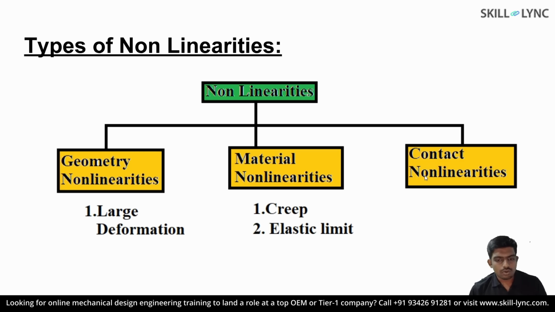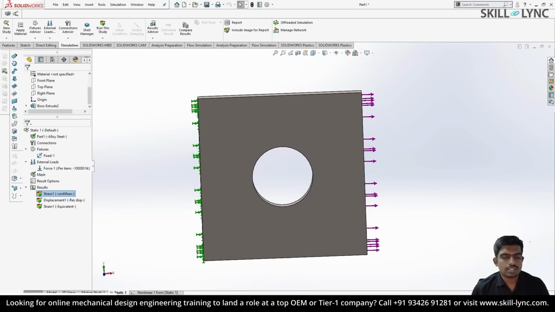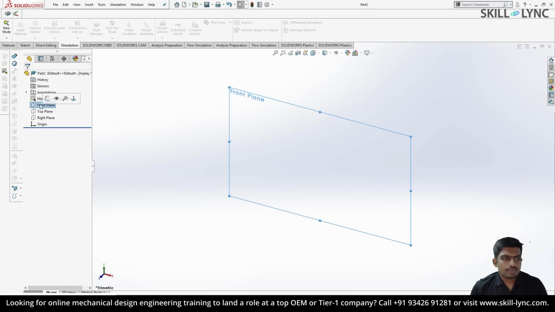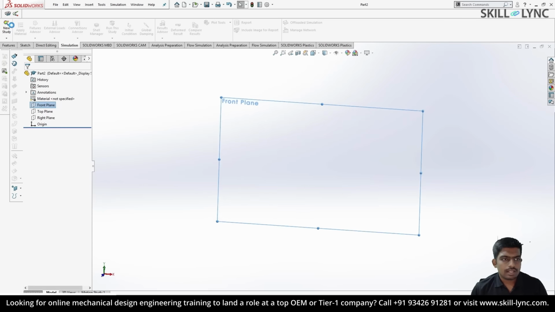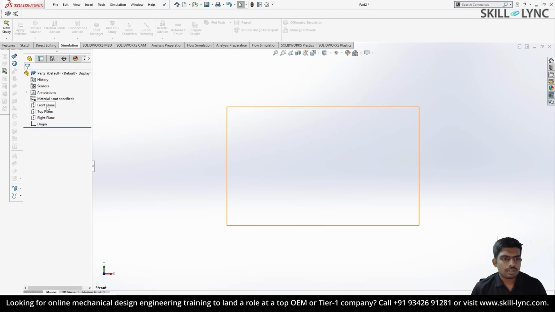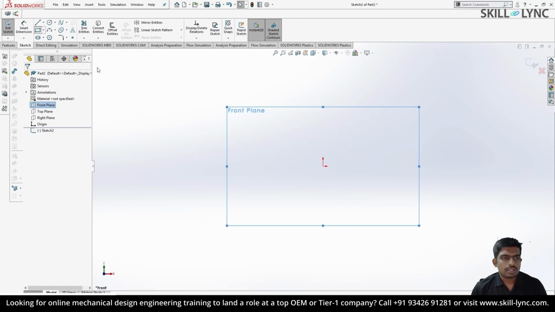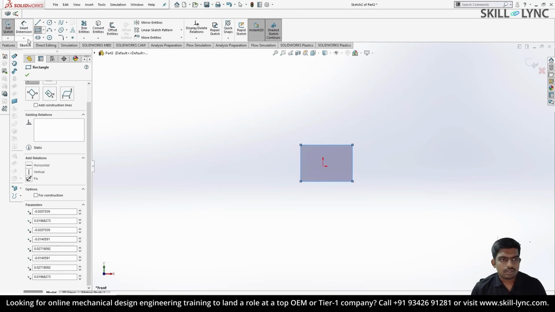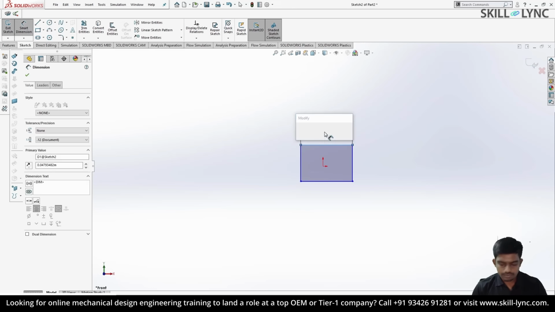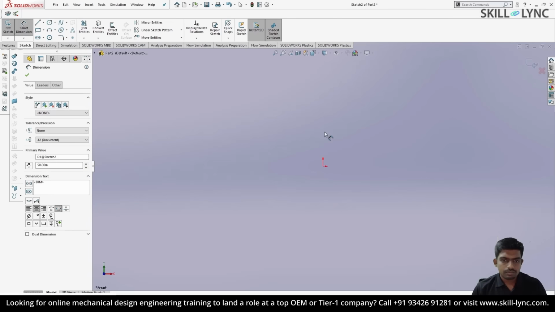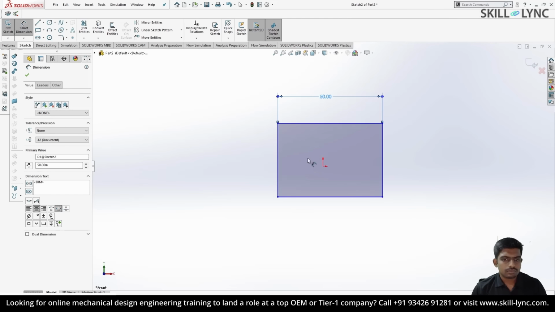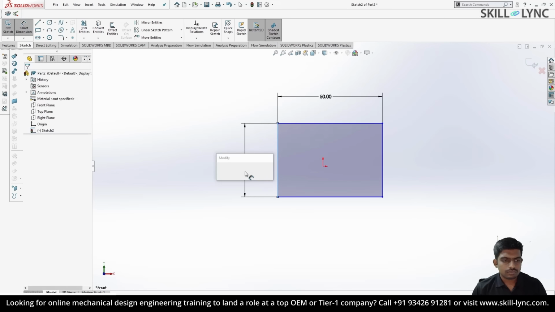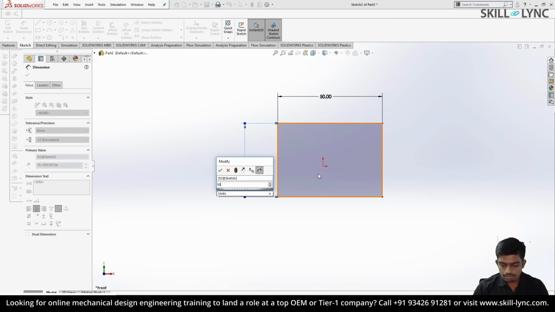So let's open SolidWorks and look at one such example. Click on File and New Part. Let's click the front plane, right click, sketch. Select the rectangle, draw a rectangle, smart dimension it as 50 mm and 50 mm.